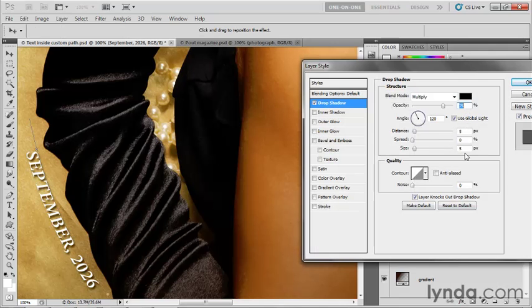I do want a size value of 5 pixels, so that's fine. Spread should be set to 0. Angle, definitely leave that alone. Don't even touch it, because you'll mess everything up. If you change the angle value right now, which is 120 degrees, because Use Global Light is turned on, you'll mess up every single shadow and every single emboss effect and every single other directional layer effect inside this composition. So leave that as is. We'll see what's going on there when we discuss layer effects in a future chapter.